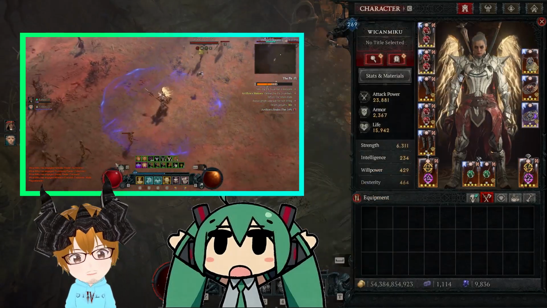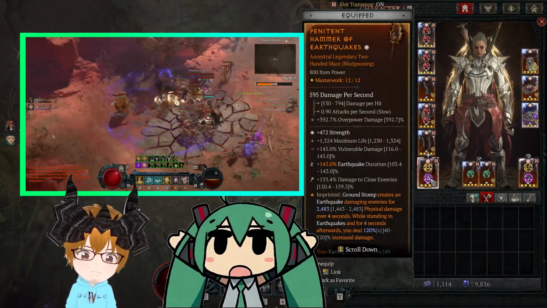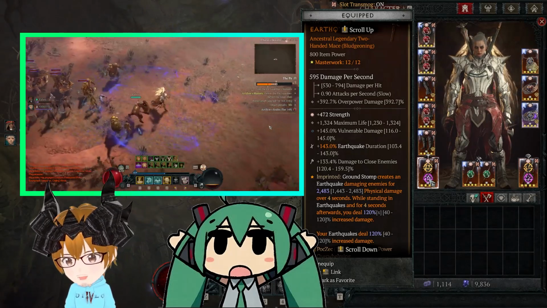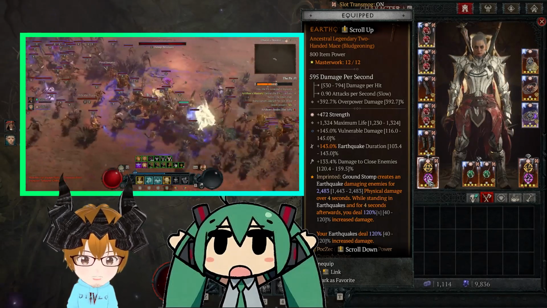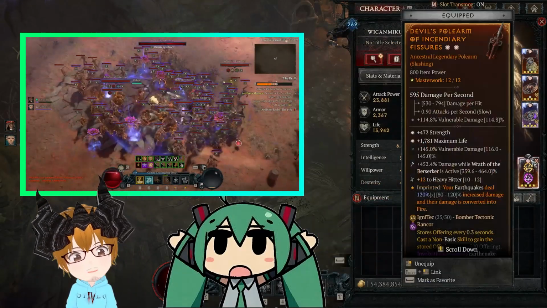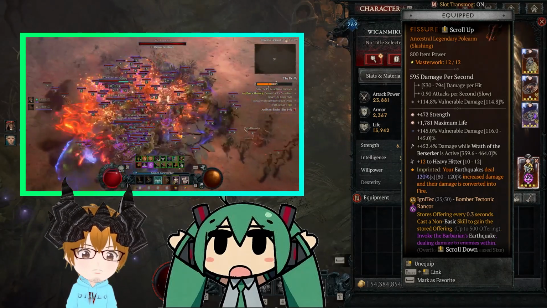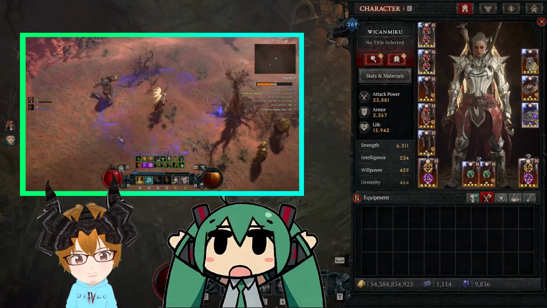Now, for the rest of the build, we're gonna go over the aspects first. First of all, Earthquake's aspect, just double 120 multipliers to the build. To simplify, this single aspect gives you over 1000 damage multi to the build, right? That's insane. The next one is gonna be the other Earthquake one. This just gives us 120. I say just, but that's a lot for an aspect. 120 damage multi and converts our Earthquake's damage to fire. We don't really care that much.